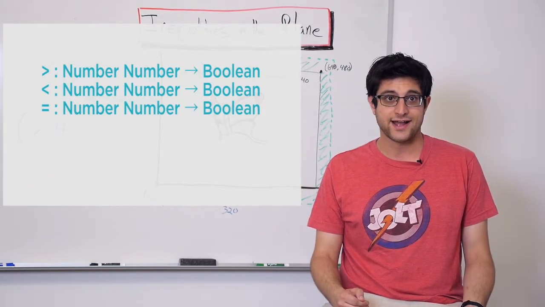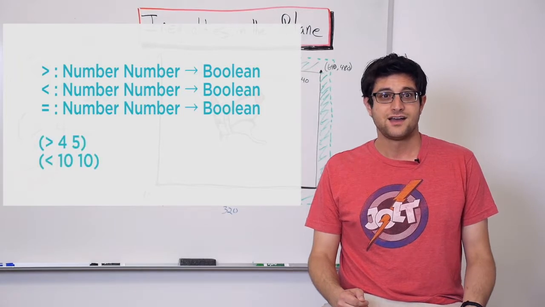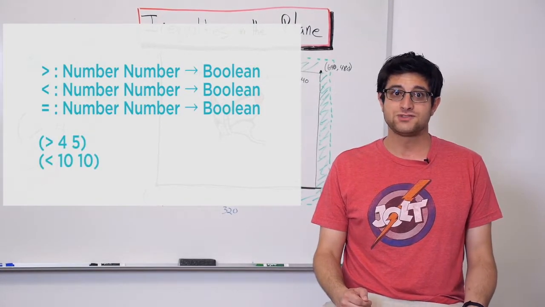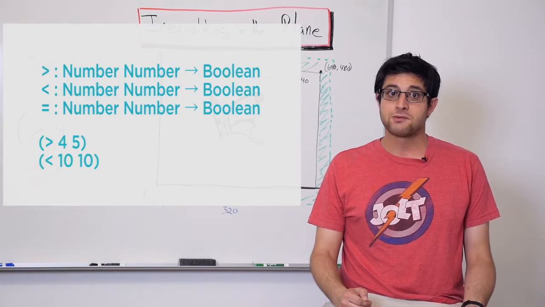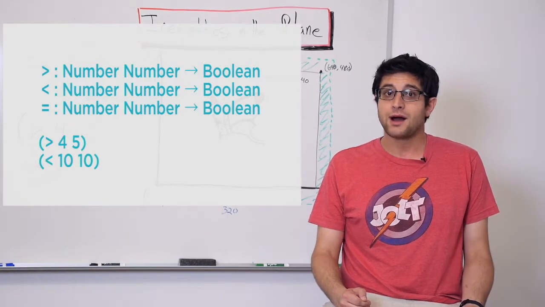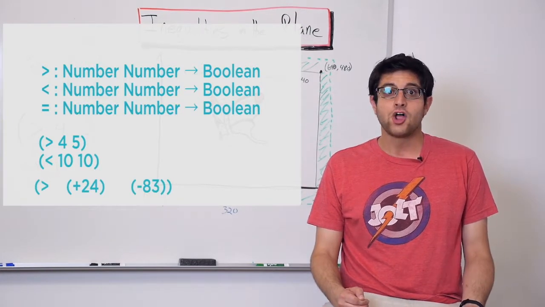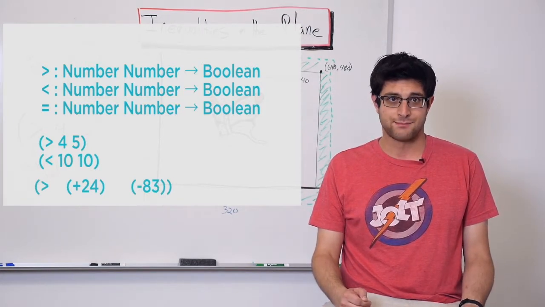Can they guess the contracts for other functions? Have students write down these contracts and then give them some time to practice using them on the computer. Make sure to remind them that the inputs can be more complex than 2 numbers. They can be sub-expressions themselves, as long as they both evaluate to a number.